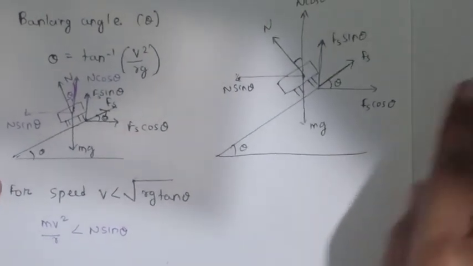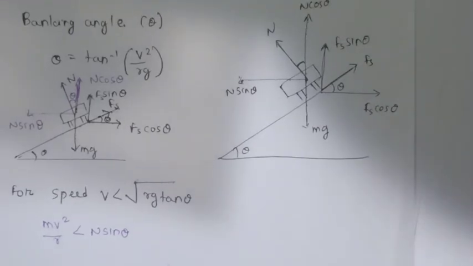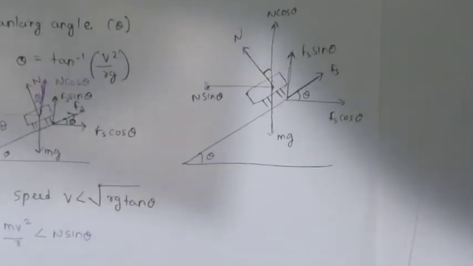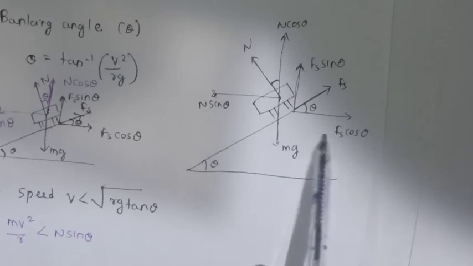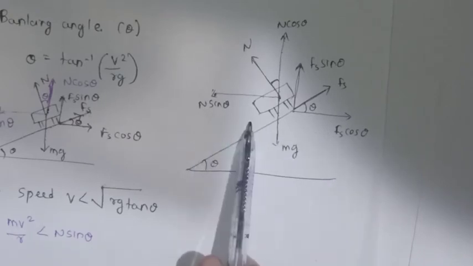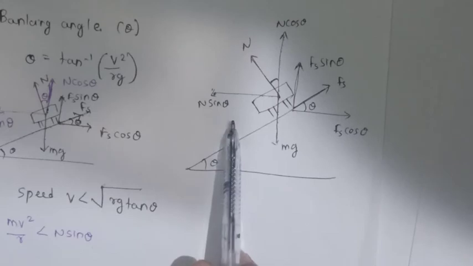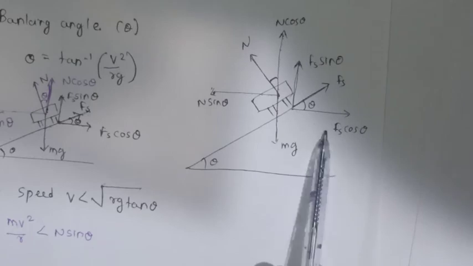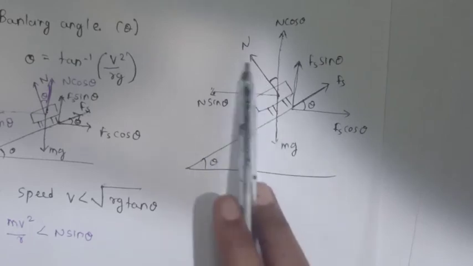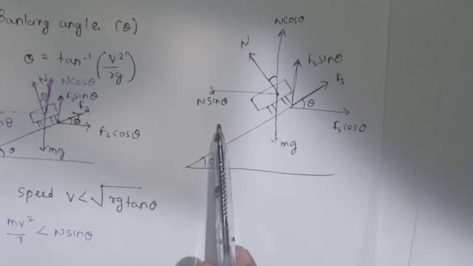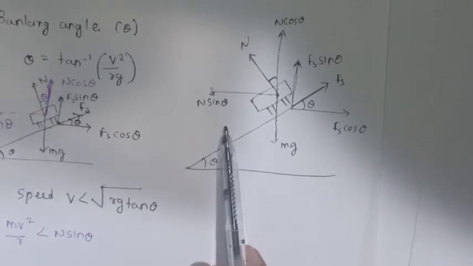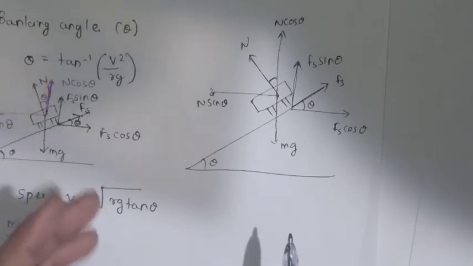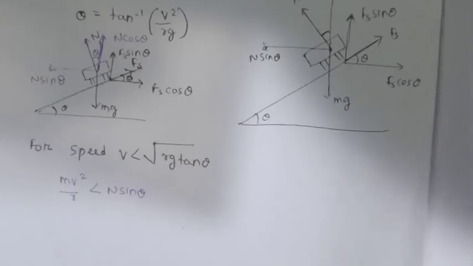The direction of Fs is along the inclination of the road, that is upward. Its horizontal component, that is, the horizontal component of friction, is parallel to the horizontal component of normal and opposite in direction. So now what do we have to do? We have to find separately the vertical forces acting on the body and then the horizontal forces acting on the body.